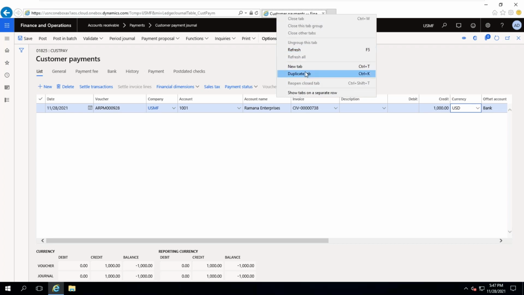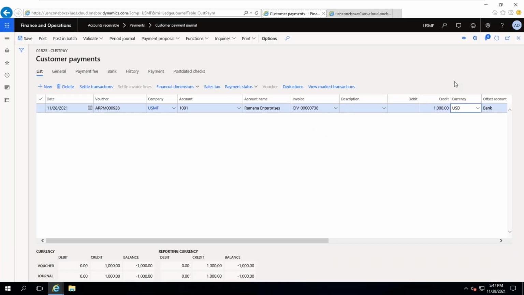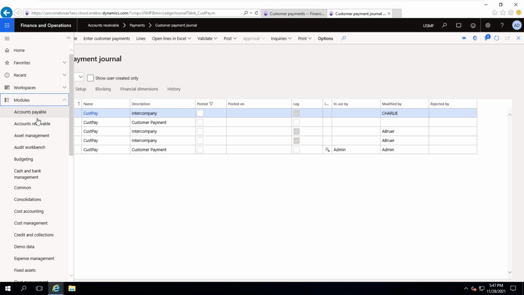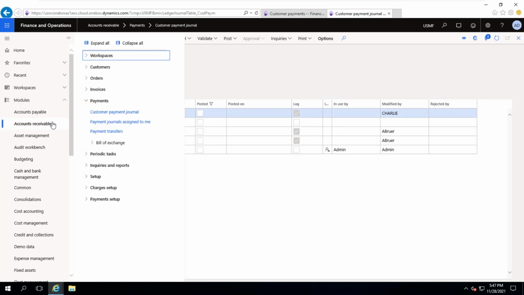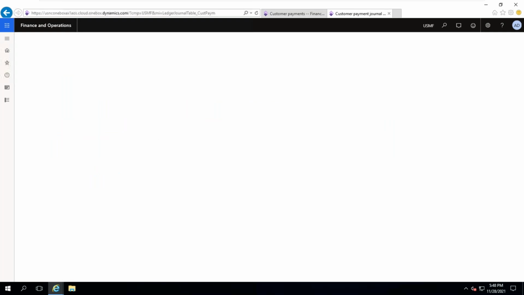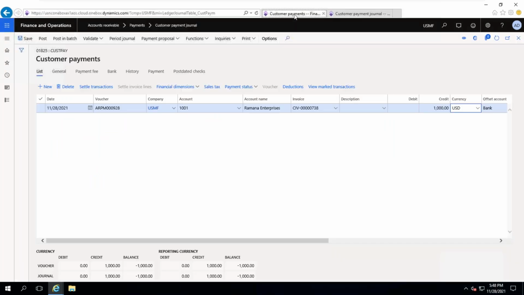If you don't know the invoice while doing payment, you enter the amount directly and post it.